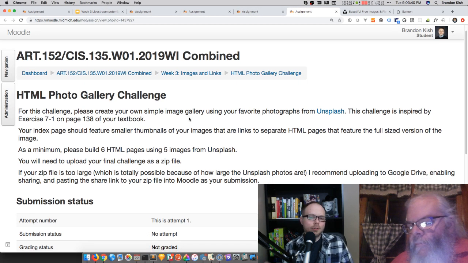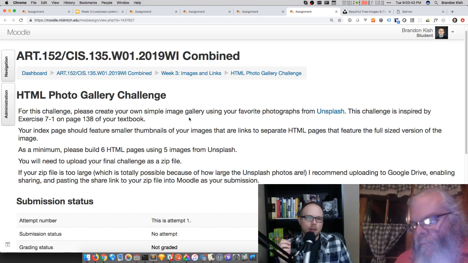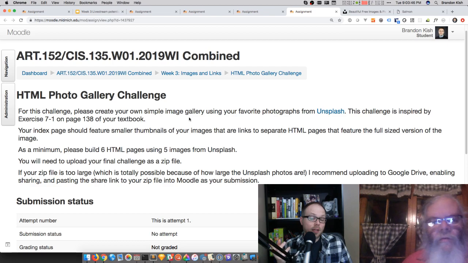Yeah. So the goal of the photo gallery assignment is to practice both creating links and including images. So if you've done well with that hierarchy of files within folders from the textbook, you're trying to look at existing folders and look at existing images and files and link them together. This photo gallery challenge actually has you in charge of creating the folders and creating the files. And I know that some people might have images of their own that they want to use, but we didn't want that to be a stressor for this assignment. So I want to introduce you to a wonderful website called Unsplash.